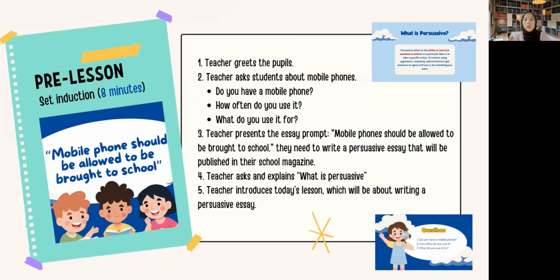Then the teacher will present the essay prompt using the slide: mobile phones should be allowed to be brought to school, and tell them that they need to write a persuasive essay that will be published in their school magazine. This is a way to get the students ready and have the idea that today's lesson will be about learning and writing a persuasive essay. Then the teacher asks first, what is persuasive? And then the teacher will explain using the slide. At the end of the set induction, the teacher will introduce today's lesson, which is about writing a persuasive essay, so that the students will be aware.